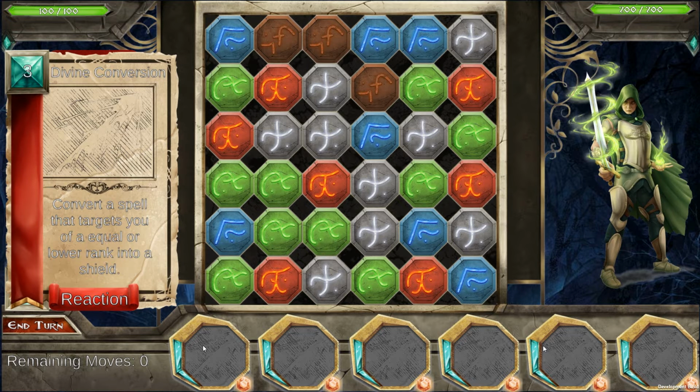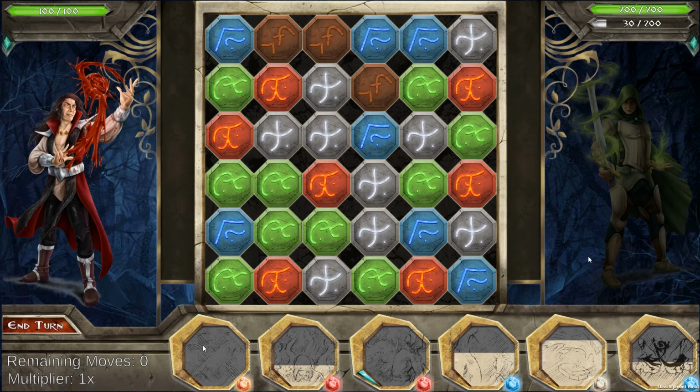First of all, one of my favorites is Divine Conversion. You can convert a spell that targets you of an equal or lower rank into a shield. Since Will just used a Blood Spike of rank 2, this Divine Conversion of rank 2 will basically mean that I take no damage and I get a shield in return. And then it switches back to Will's turn. Because he's a git.